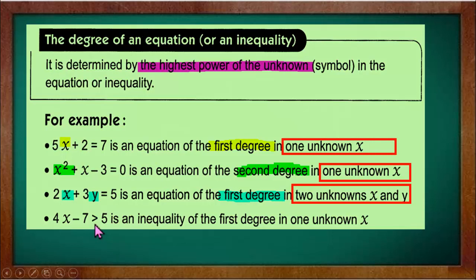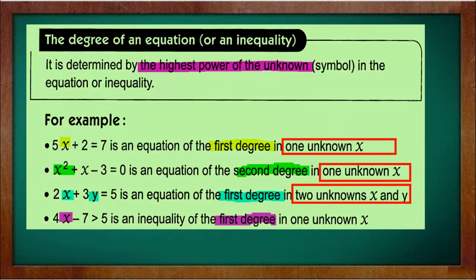And here I would like to draw your attention. Greater than is the sign of the inequality, which we're going to explain in detail in the coming video. Now, what is the degree of this inequality? Again, I must determine my unknown. I have x as an unknown, and since there is no power above, x is to the power of 1. So my inequality is of the first degree.